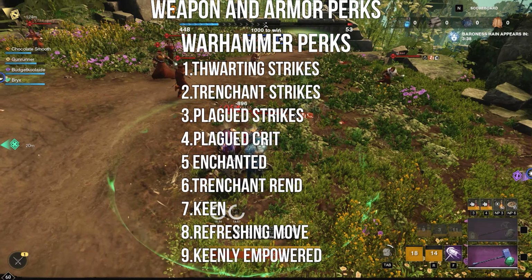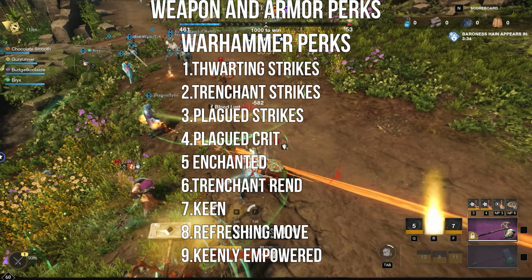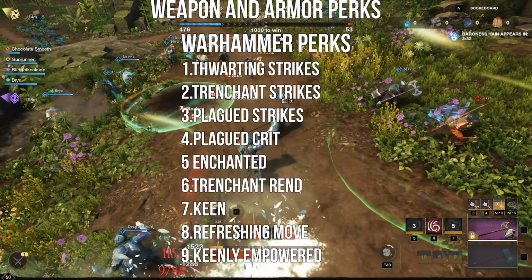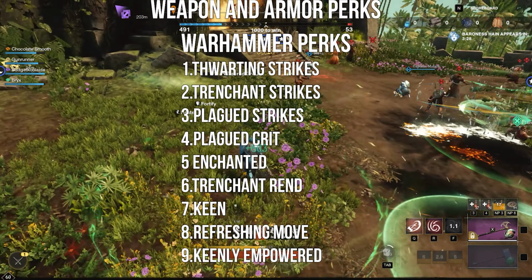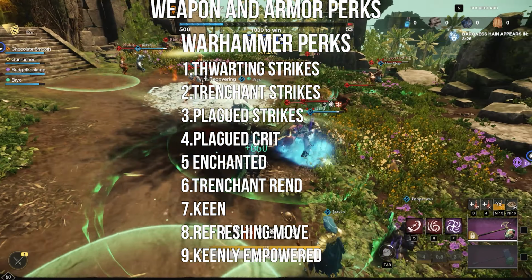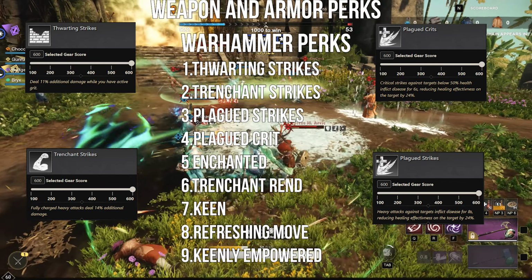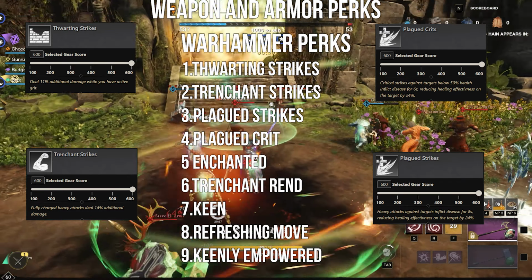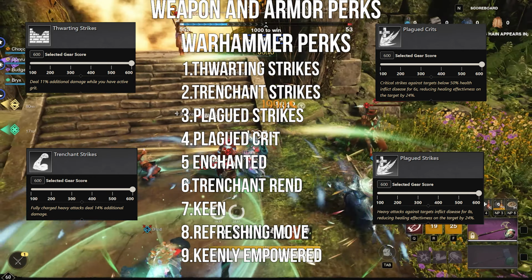For your Warhammer perks, you have Thwarting Strikes, Trenchant Strikes, Plague Strikes, Plagued Crits, Enchanted, Trenchant Rend, Keen, Refreshing Move, and Keenly Empowered. I like using more debuff-oriented perks on my Warhammer. Shockwave in the heavy attack is a consistent combo that can apply debuffs and do really good damage without critting. Thwarting Strikes is still a pick here because Clear Out, Shockwave, and Wrecking Ball all have grit.